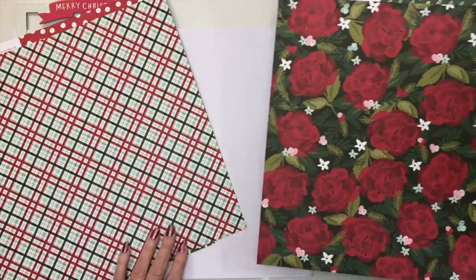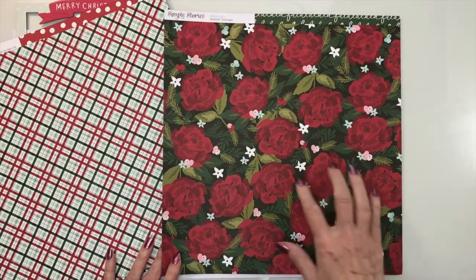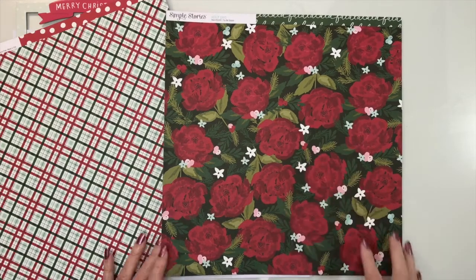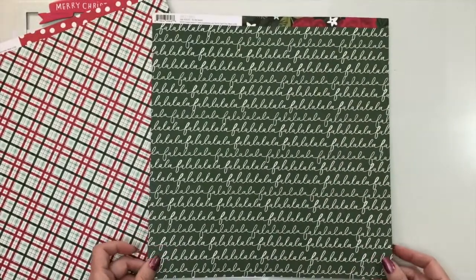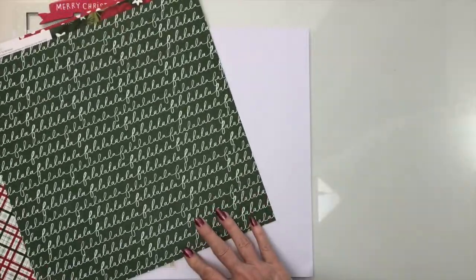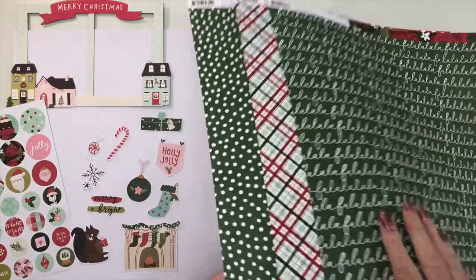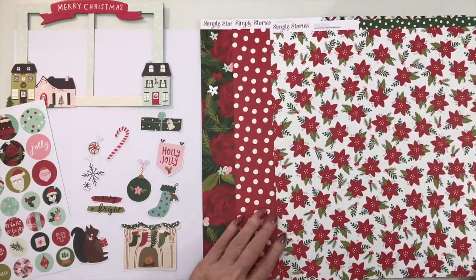This paper, called 'Tis the Season, are these beautiful red roses with the 3 different colors of green, and then you get touches of the pink and the white. It's just beautiful. The back is a text that says fa la la la on the green. So you have lots of options with these papers. For the embellishments, you get a lot of different options for it as well.